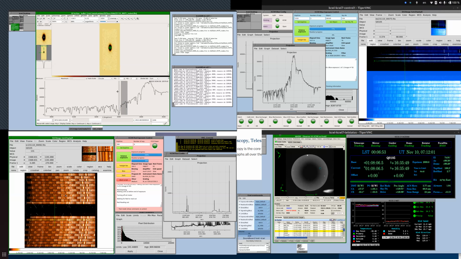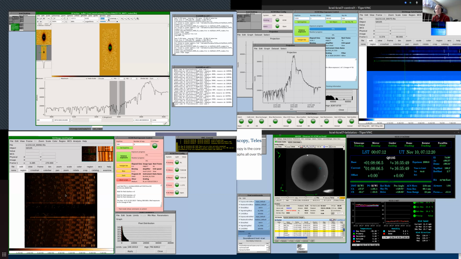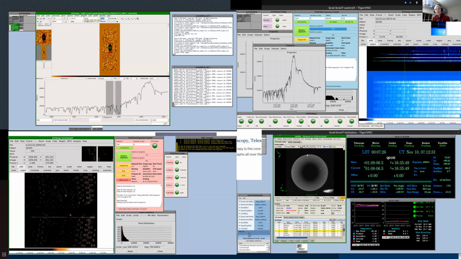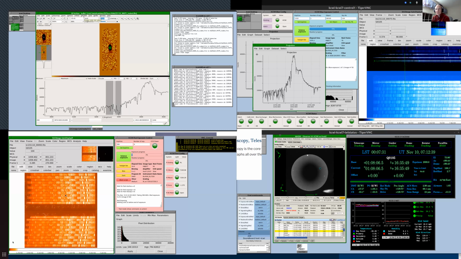How often does that occur where you're bleeding electrons? It doesn't happen too often in the middle of the night because we tend to be looking at faint things in the middle of the night. But on the margins of the night, in the twilight, that's when we do our calibrations. And our calibrations use really bright stars. The really bright stars can sometimes saturate the pixels. So you more often see this in the calibration data, not so much the science data. It's not a big deal to have that pixel bleed. It kind of ruins the pixels that it happens to, but it doesn't really affect the whole image. And if you just take another image with a shorter exposure time, then that'll fix that problem.